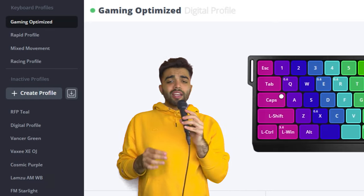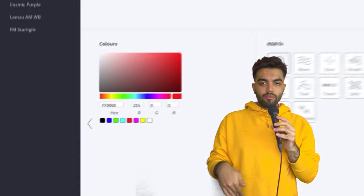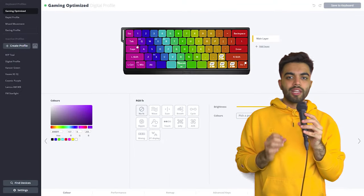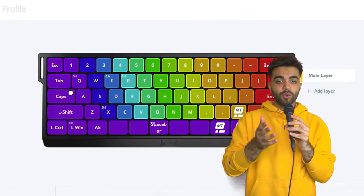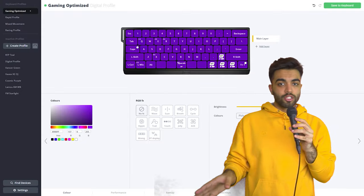And in these profiles, you can adjust a ton of things. So let's talk about what you can adjust. On the first page, in the bottom left, you'll see color. The left little column allows you to customize each switch independently with whatever RGB color you would like via hex codes. The second section is where you can select all the different RGB effects.